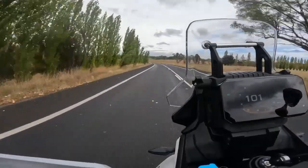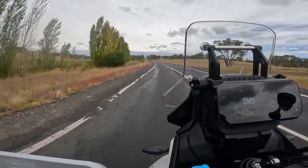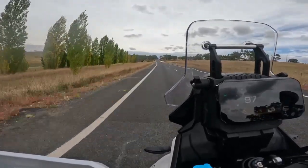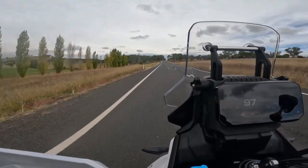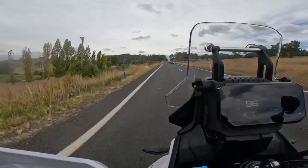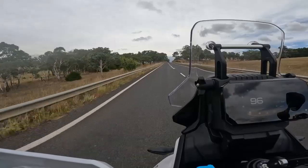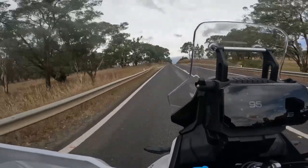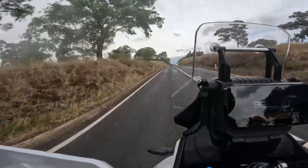So if anyone comes back and says, oh yeah, Warro tested one of these and he reckons it was pretty good after such and such, the only way I can do that is get out and put a few kilometres on it, because not many people can take notice of a 150 kilometre test ride, even though I bought it. But it's still better than the bloke who goes down to the shop and rides it around the block 10 kilometres and comes back and gives all the reports, and mine will be a lot more involved than that.